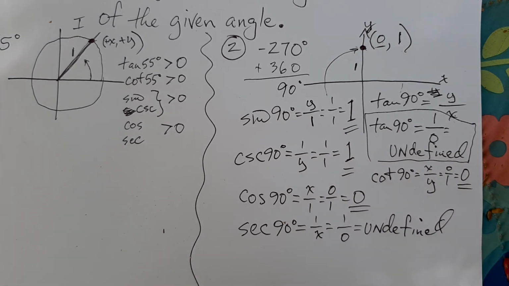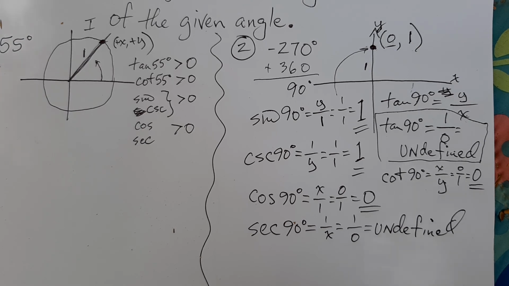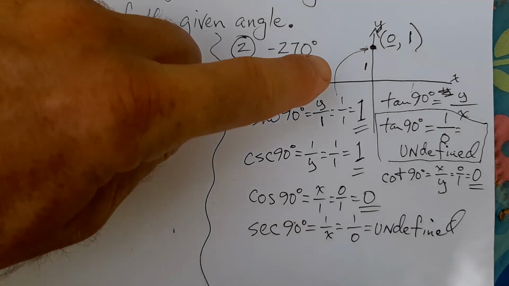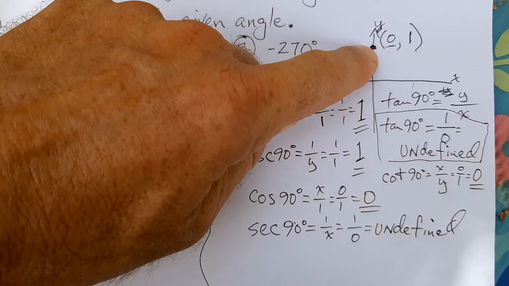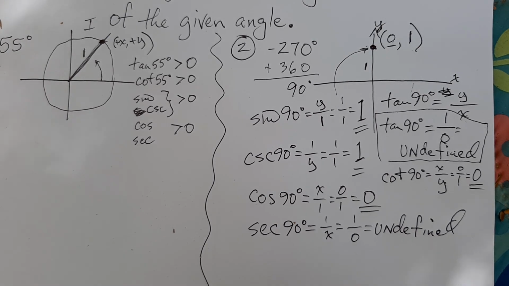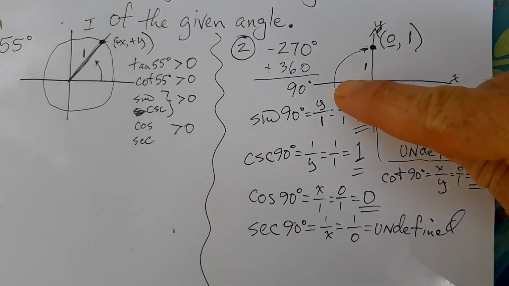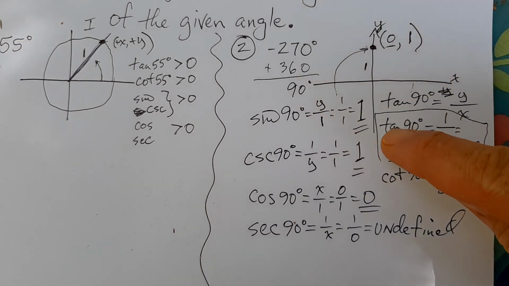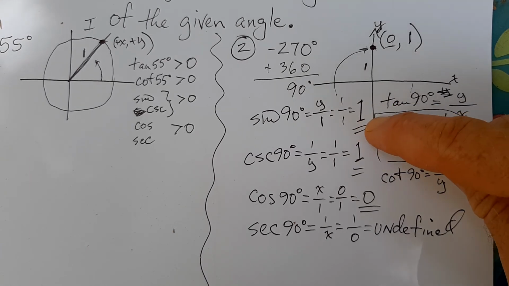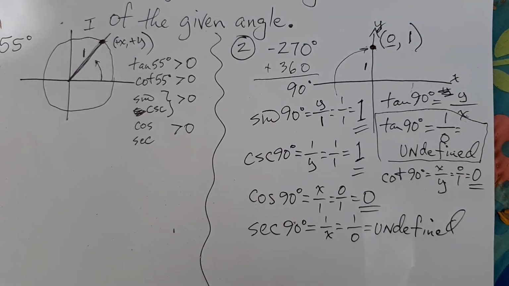If you don't need to watch me doing these, if you know them and you're confident about it, Kendall, you don't have to watch my long, involved explanation. But I'm just giving these explanations, especially for these ones that are on the axes. So here's the 90 degrees, and we'll do the other 3: 0 degrees, 180 or negative 180, and 270 or negative 90. Okay, I'm going to end this one, and we'll do the next one.